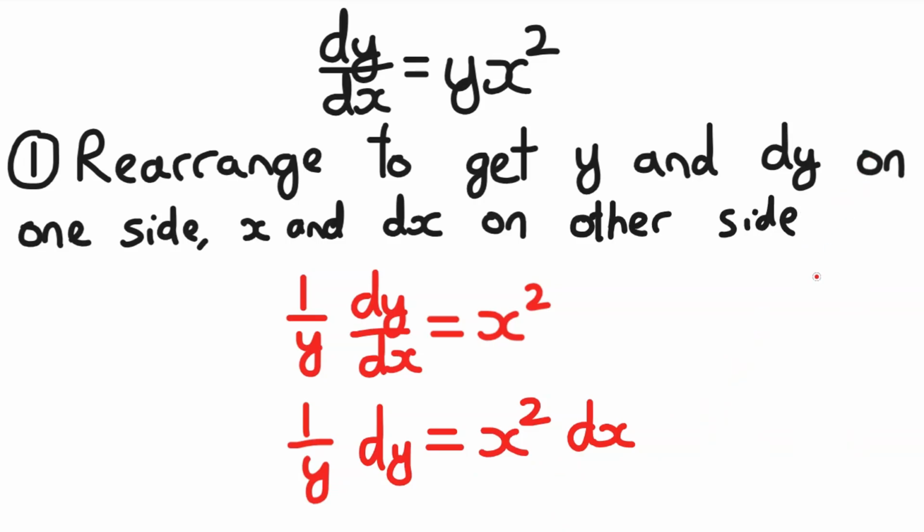I just want to mention really quick, I don't think it's that important, but to get from this equation to this equation, we're actually not multiplying both sides by dx. That's not mathematically how it works. But at A level, I think it's fine to think about it like that.